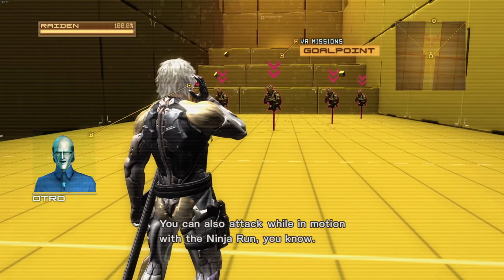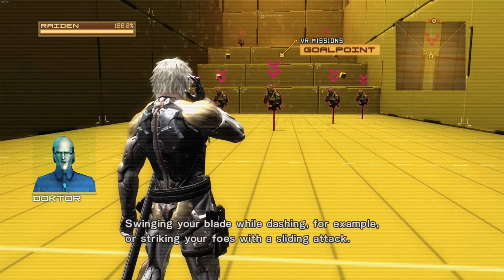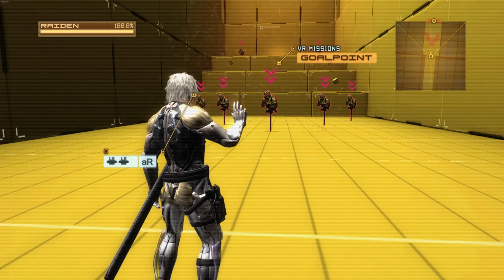You can also attack while in motion with the ninja run, you know. Swinging your blade while dashing, for example, or striking your foes with a sliding attack. Okay.